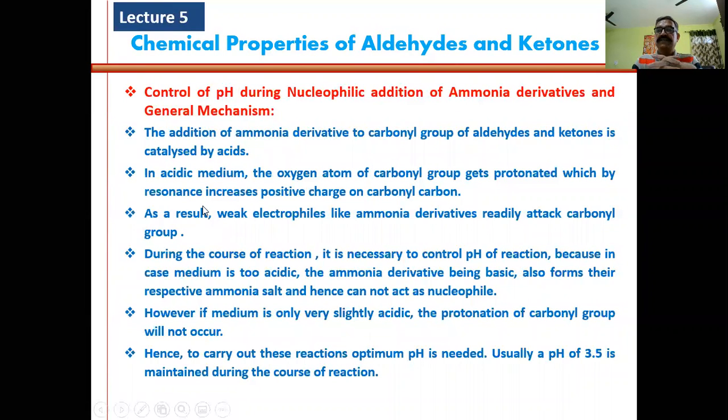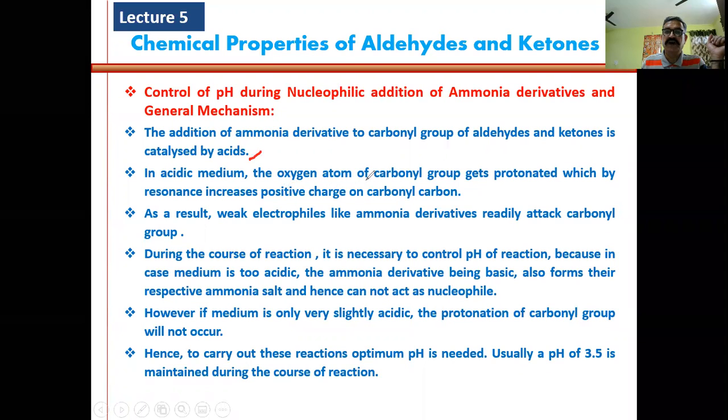We said that in weakly acidic medium, if the conditions of the reaction are not controlled, then it is not possible to achieve the reaction which we want to achieve. Control of pH is very important in this reaction during addition of ammonia derivative. The addition of ammonia derivative to the carbonyl group of aldehydes and ketones is catalyzed by acid.